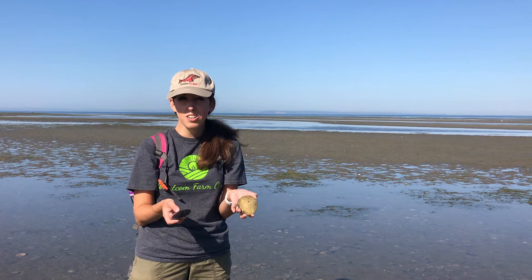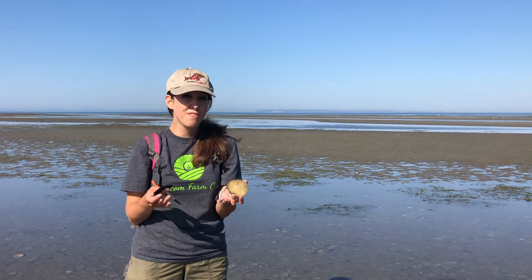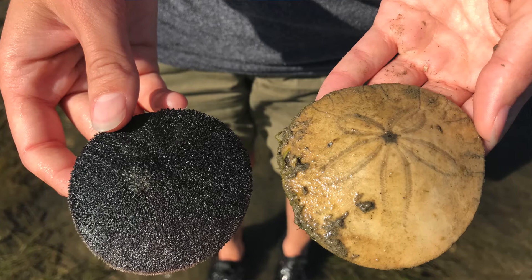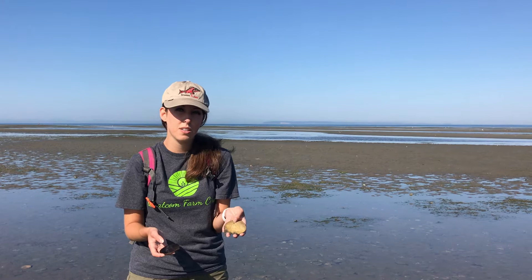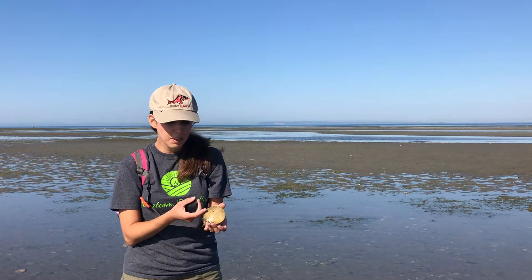We have talked about sea stars, and sea stars are actually relatives of sand dollars. They're both in the phylum Echinodermata, which means they have five parts. If we look at a sand dollar, we can see that it has five flower-shaped petals on its top surface, kind of like a sea star has five arms. Sticking out of those five petals are little slots where tube feet emerge. But those tube feet are different from what you might think — these are respiratory tube feet.